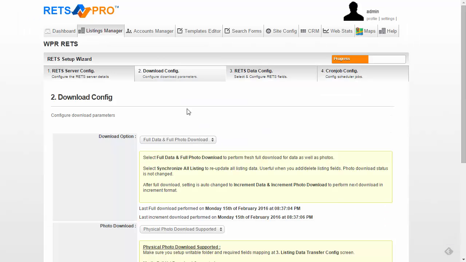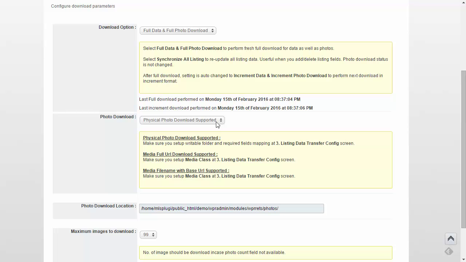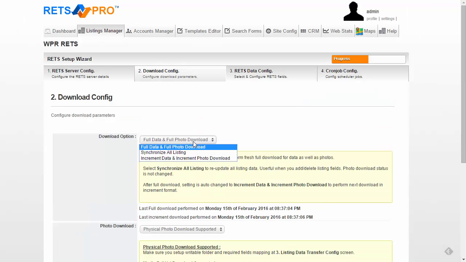Now we're on the second tab, and starting at the top, I just want to explain this drop down right here. The full data and full photo download is a setting that you're going to use when you are working on your project. Anytime you're in here and you're going to have to dump the database, rerun the database from scratch, do some testing, do some working, make sure you've got everything the way you want it, and you're going to be dumping the data many times during the day or whatever. Or if it's just a one-time purge, full data dump is what this is. It's going to dump everything and load everything from scratch.